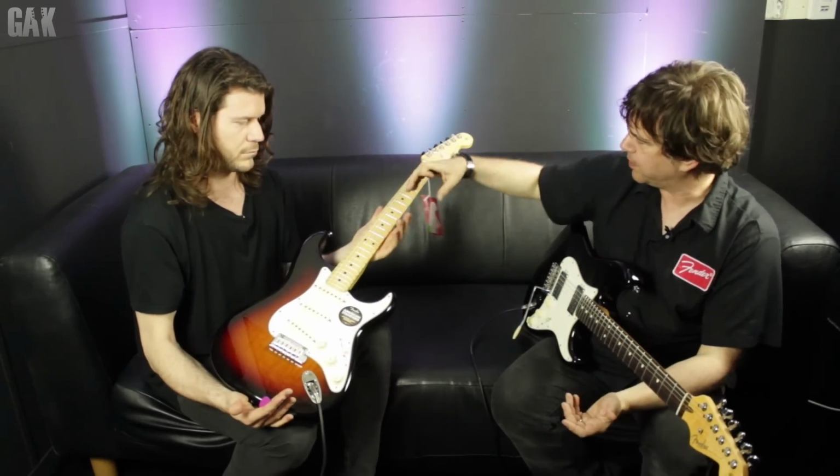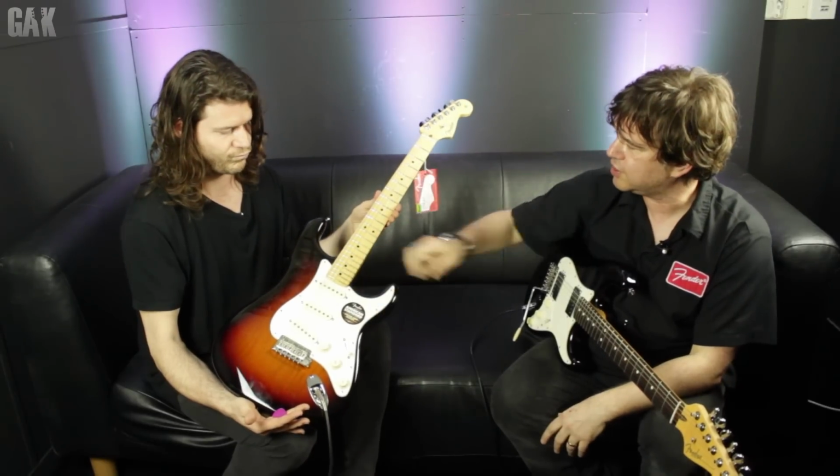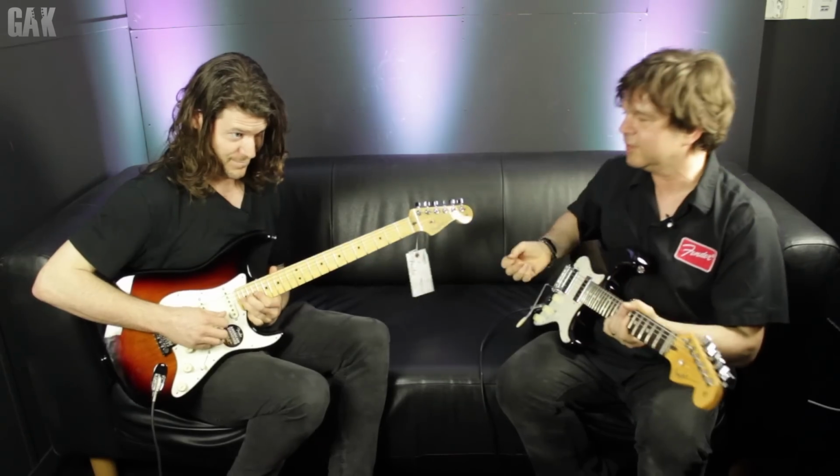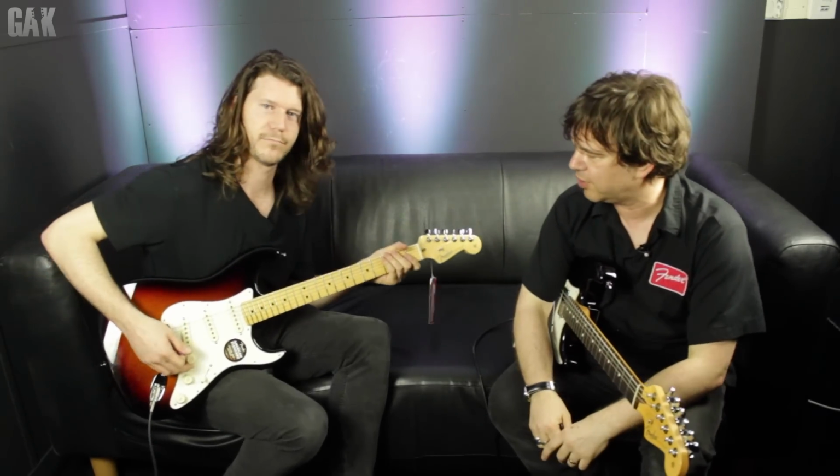Secondly, the thing to remember is the fretboards. We've got an extra fret, so if you need to whittle at the top end, we can get right up there.